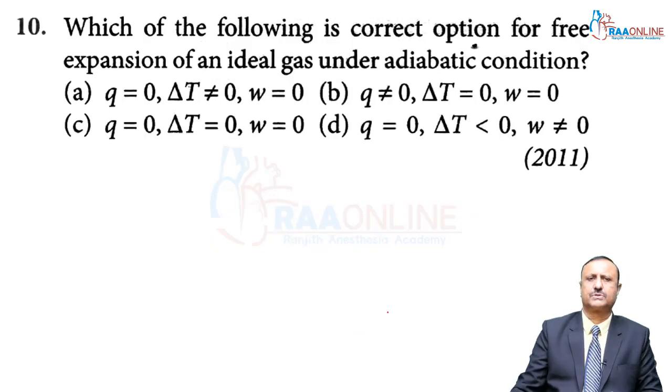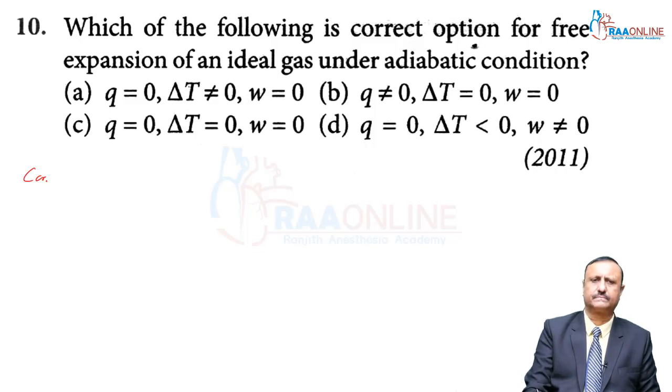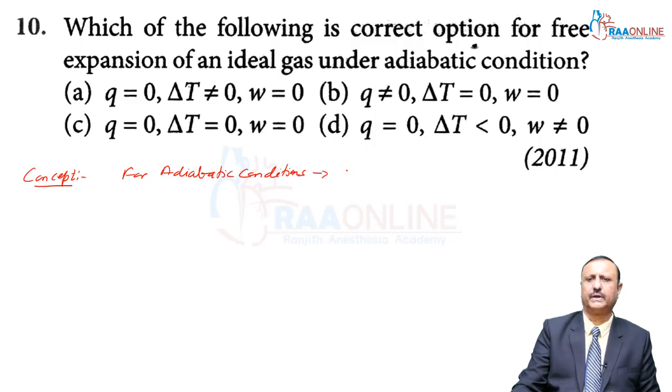Now, we can go to the question number 10. Which of the following is correct option for free expansion of an ideal gas under adiabatic conditions? Here, my dear students, adiabatic condition, what is the concept? This concept we can discuss for adiabatic conditions. No heat comes out or no heat is given.